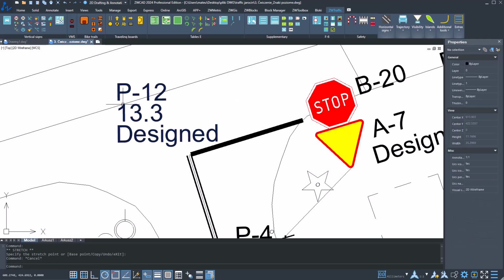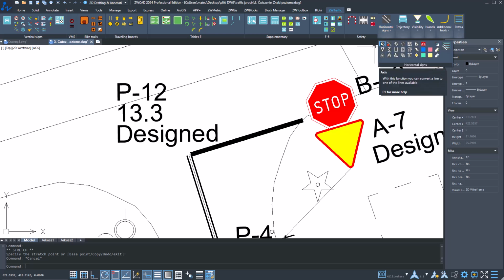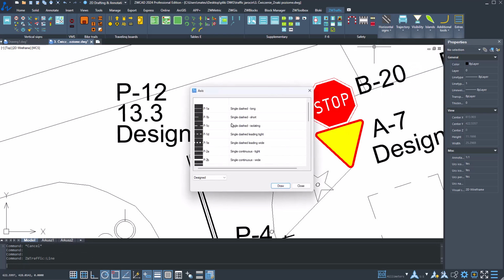Now I'm going to tell you what is the difference between the first command here and the second one. When we are using the first command, which is axis, we can convert an existing line to another, but when we are using the second command, we don't need any existing lines, okay? So when we are choosing the line command, we can choose, for example, this one.